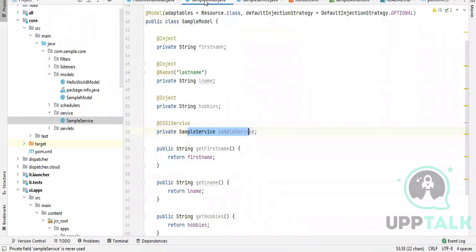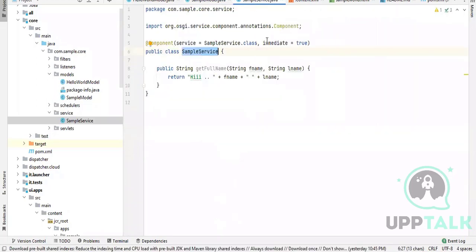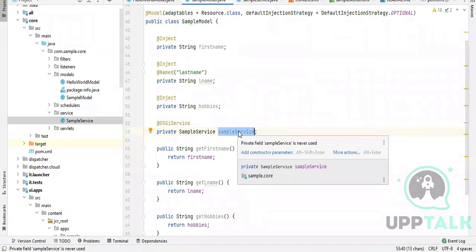And it doesn't matter how many times you refer to the service. Here we are referring, not creating the object. Of course, we cannot create the object of a service. It can only be referred to. So what it does is create the object and store it inside a service registry. When we start referring to this service, it will try to find that object from inside the service registry and get it from there.